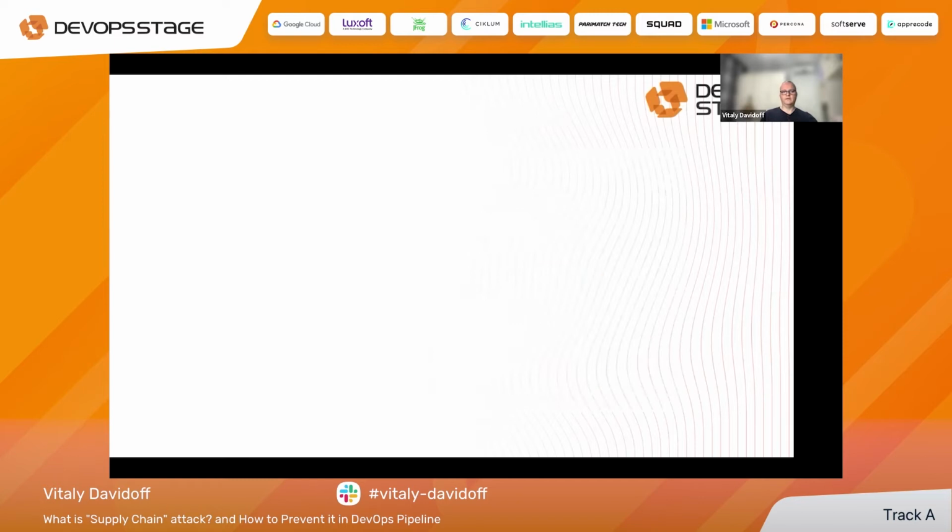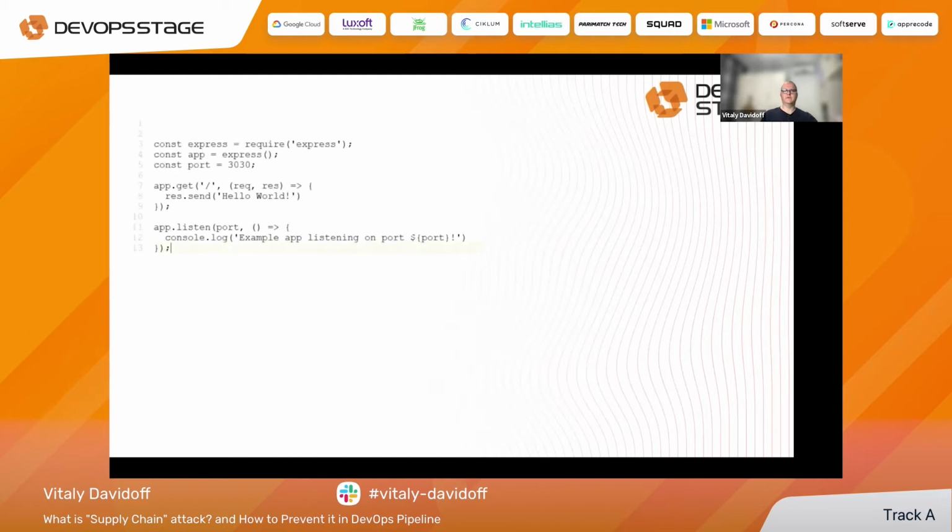So why is it actually good? First of all, it's a very simple way to do things from the developer's point of view. Just the example, you can see a very short 10-line source code that opens a listener for requests and responses on a specific port.